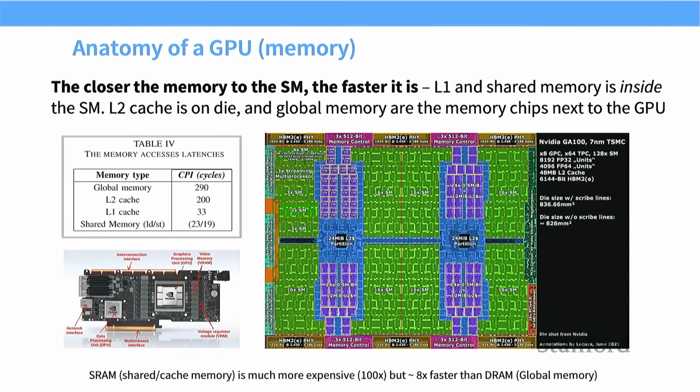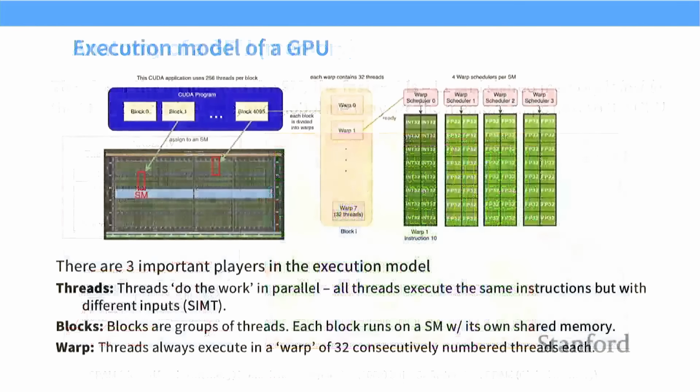And this will be a really key theme. Thinking about memory is, in some sense, the key to thinking about how GPUs work. And in assignment 2, you're going to actually be writing high-performance code for a GPU. So you have to actually think about the execution model of how a GPU actually executes things. And this is somewhat complicated, but not insanely so.